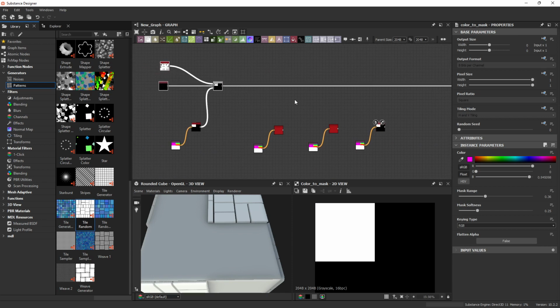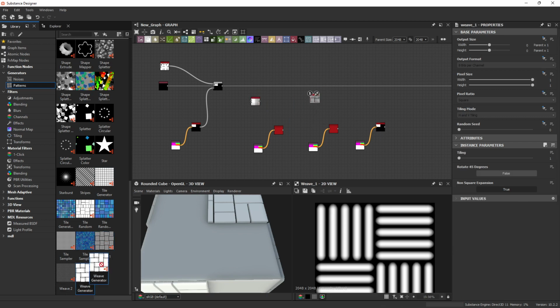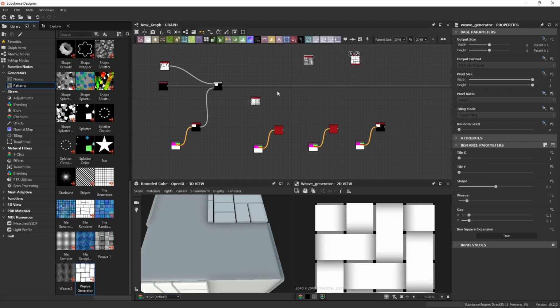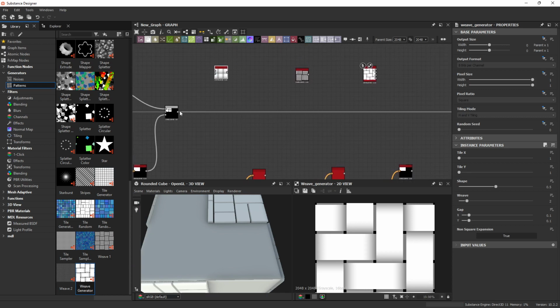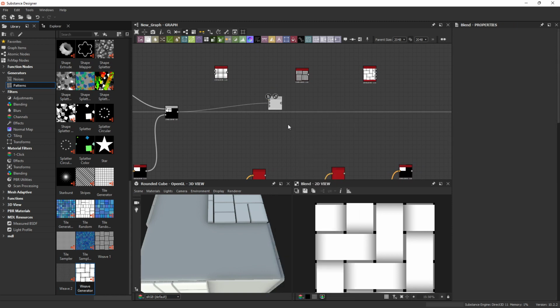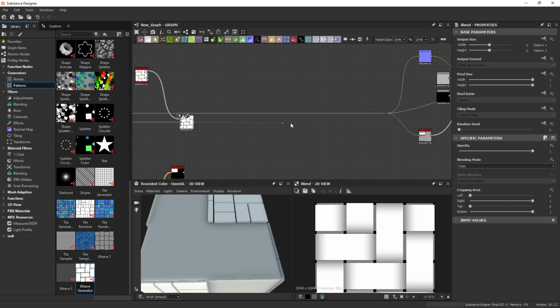That's the beginning, okay? And here we go. Let's go ahead and drop in some different tile generators just so we can see what's going to happen. We got weave and weave generator. There we go. So we got all these mixed in here now. And this is going to go to a blend like that, right? And it's going to blend here, and then it's going to blend here. All right. So we'll plug all those in at the top. And then all of that's going to plug in the very back here.